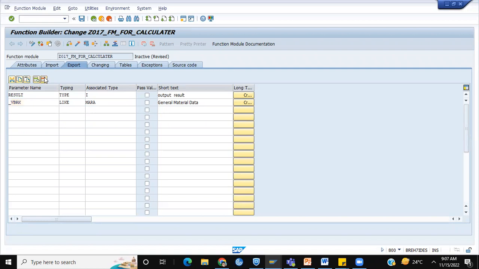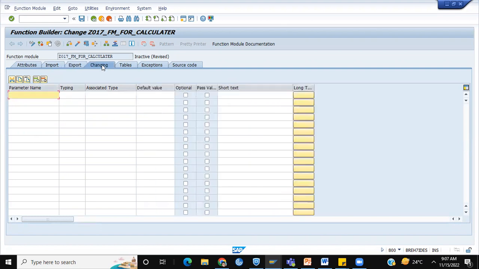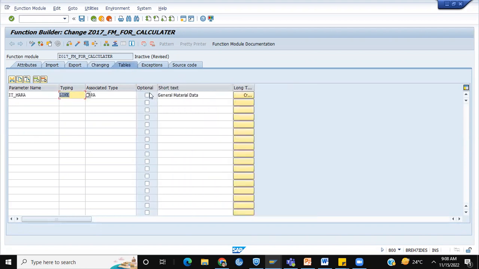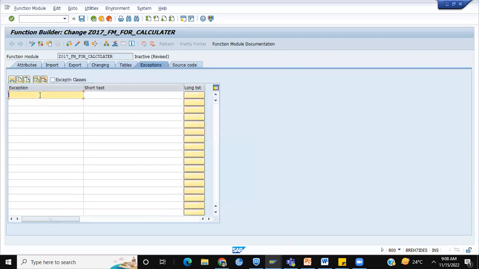Okay. So anyway, output parameters should come. That's why we are not having any optional option for this export parameter. For changing, you are having this optional option. For tables, you are having this optional option. If you are having any exception, then you can give it here.